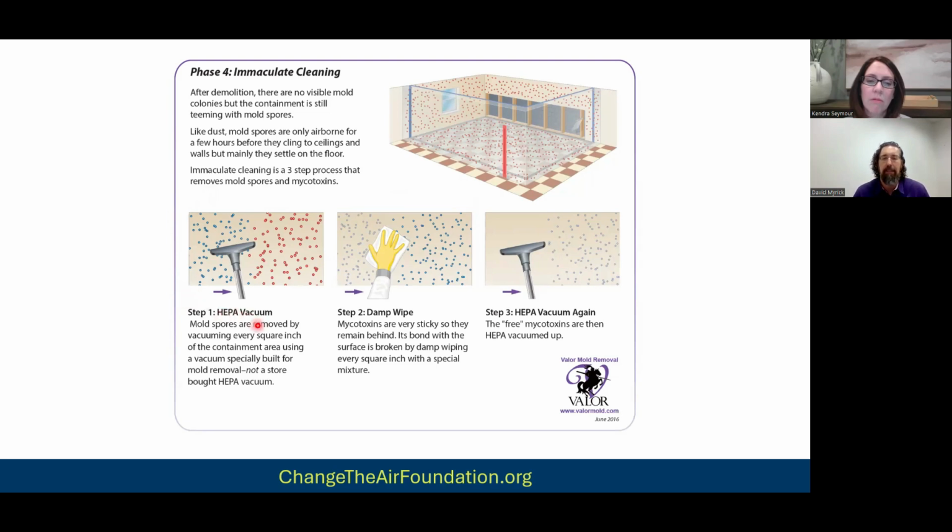And so step one is a HEPA vacuuming. Step two is damp wiping. Step three is HEPA vacuuming again. Now, this is called the HEPA sandwich. I'll get into this later because there's also people that like the HEPA pizza and things like that, and that's totally fine. But the point is, this is what we do. It's been effective. And these little dots here, they mean something.